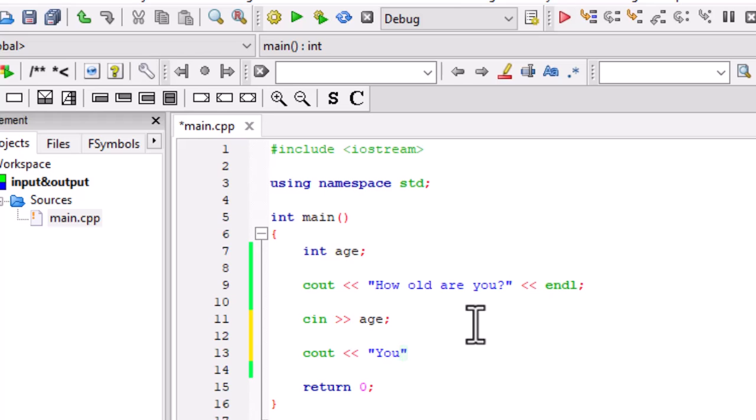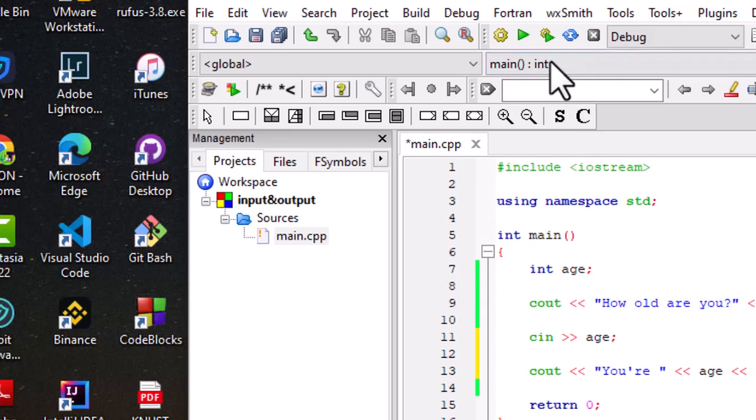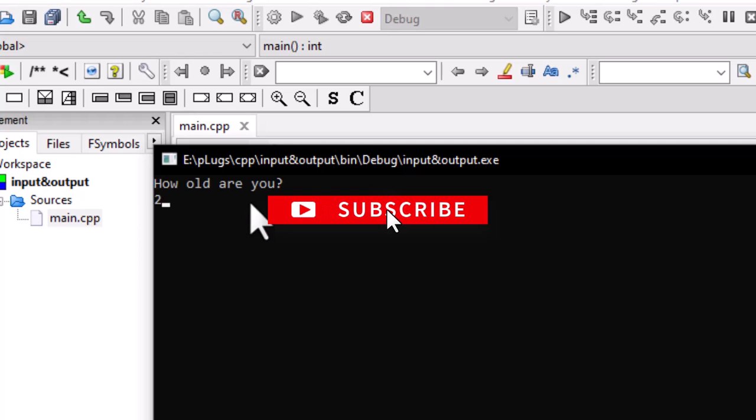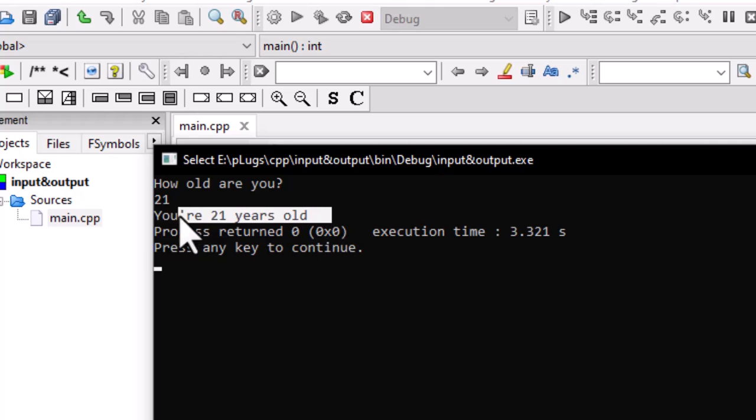"You are", age, and I'll bring another string, "years old". Alright, so let's go ahead and run and see what happens. Okay, so how old are you? 21. And you can see "You are 21 years old" over here.